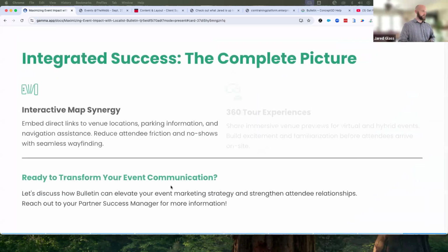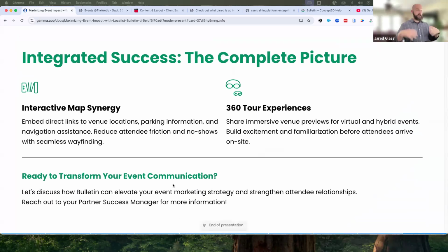All right. Excellent. So ultimately, there are other ways you can incorporate your C3D products as well. We'll show you an example with a map embedded into the bulletin as a know before you go component. But even on the 360 tour side of things, or for those of you with panos on the map, showcasing a space before users attend is a great way to help inspire some FOMO.